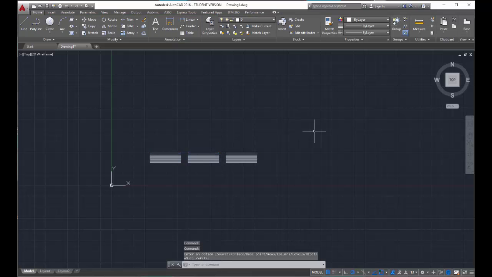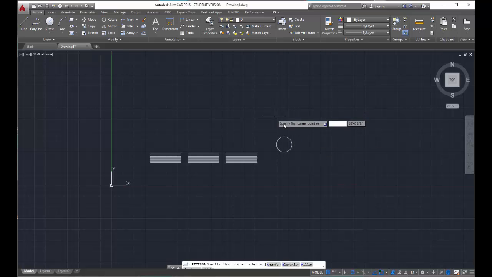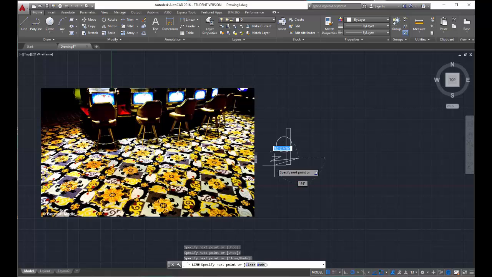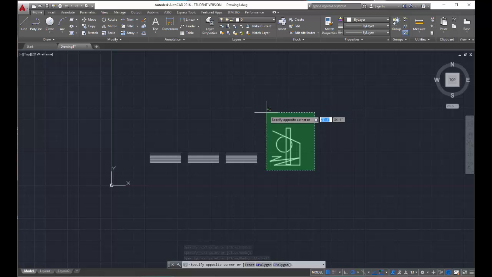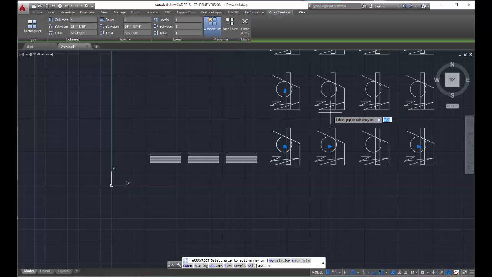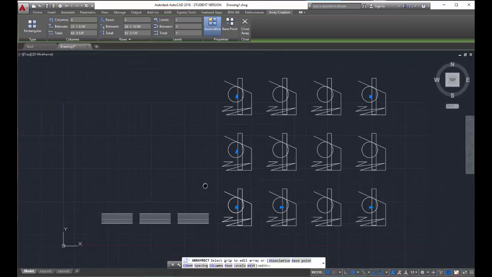Now this doesn't have to be just a single object. We can use multiple objects and create some interesting patterns with it. Let's see here. I'm just drawing some random stuff. You ever see those crazy Las Vegas carpets and ever wonder how they make that work? This is going to be, I guess, my crazy carpet pattern. So I'm going to highlight all of the objects. I'm going to go to rectangular array and click it, and it automatically populates with the 4 columns and the 3 rows. This time I'm going to show you a couple of other options.